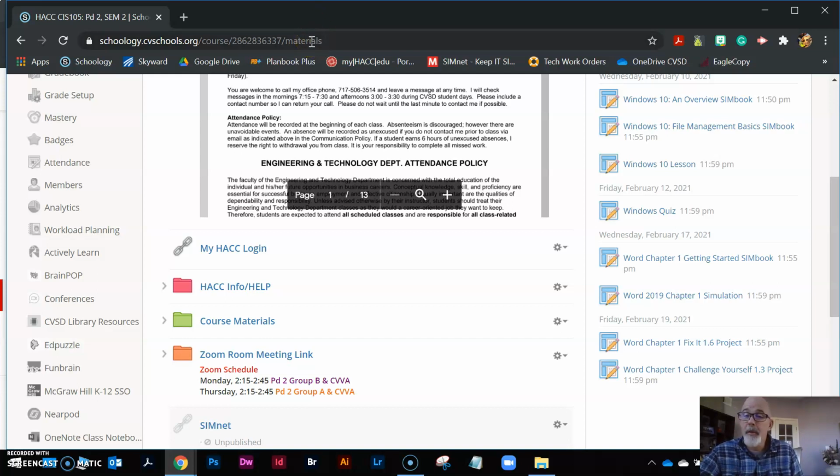You have to go to Schoology to link out to my Hack web, and then you go to D2L, and then you go to SimNet. But that's sort of how you're getting into everything for our course, and it's important that you take advantage of this.